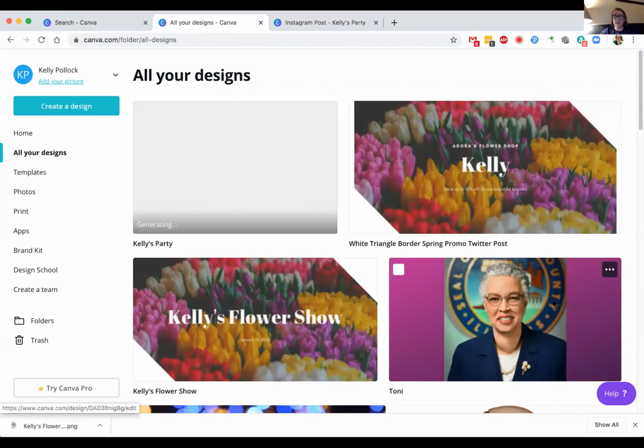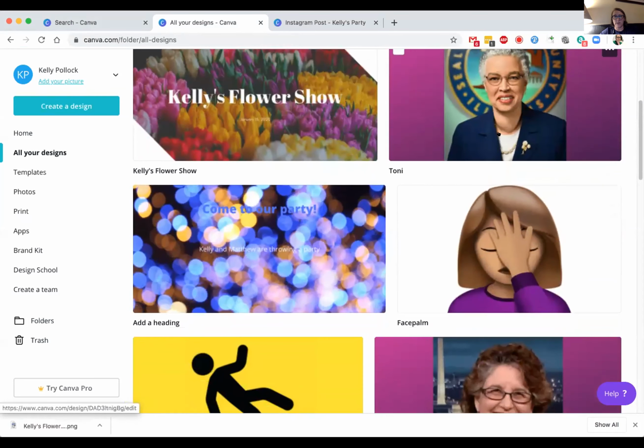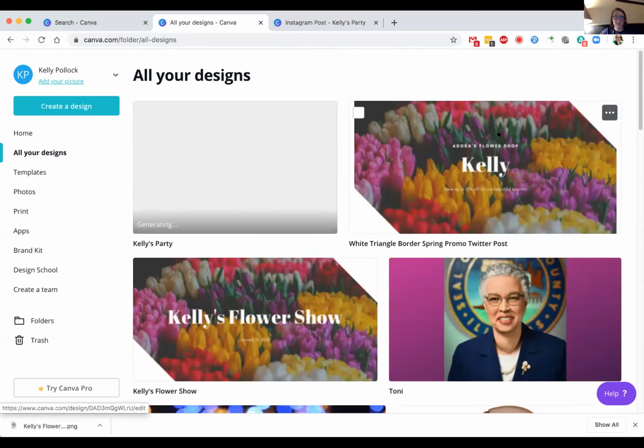And as far as I know, there's essentially no limit to how many things you can save. I've done 2.5 years worth of podcast graphics and a whole bunch of Demcast graphics in Canva, and they are all saved, and it's never told me I'm out of room. So I think the free version gives you an awful lot of storage. It also saves any pictures that you upload.